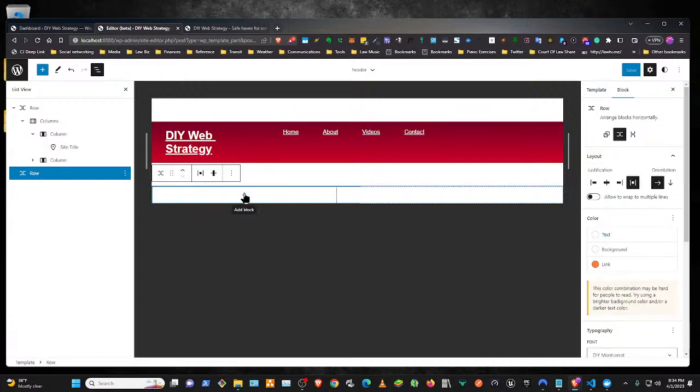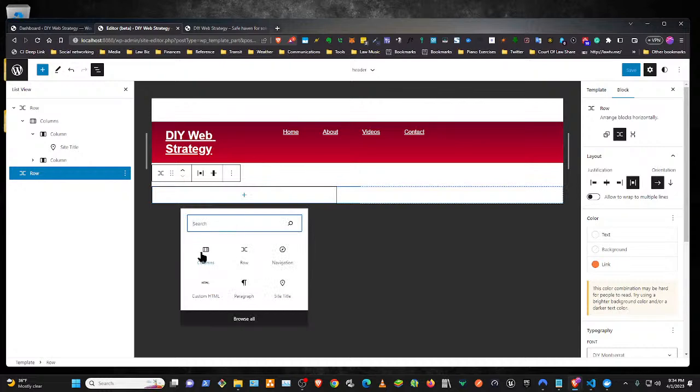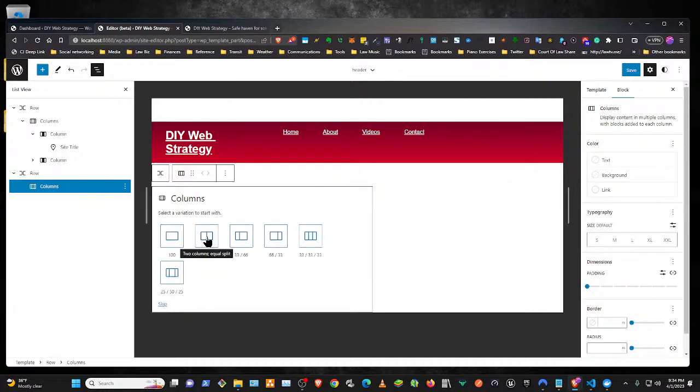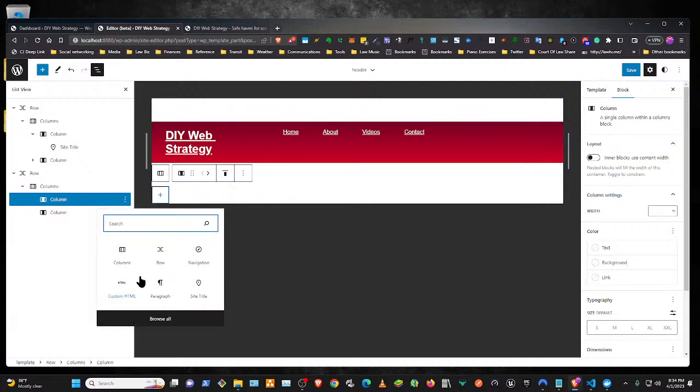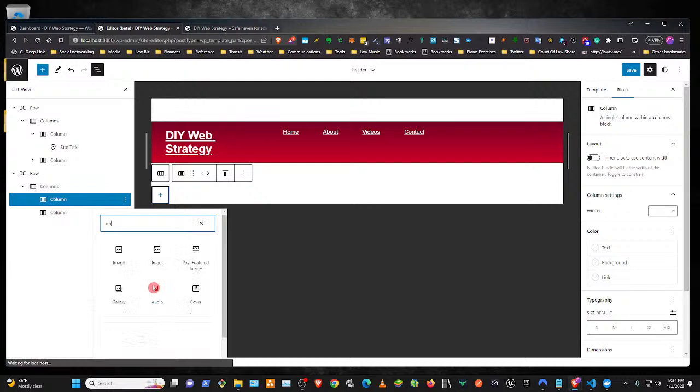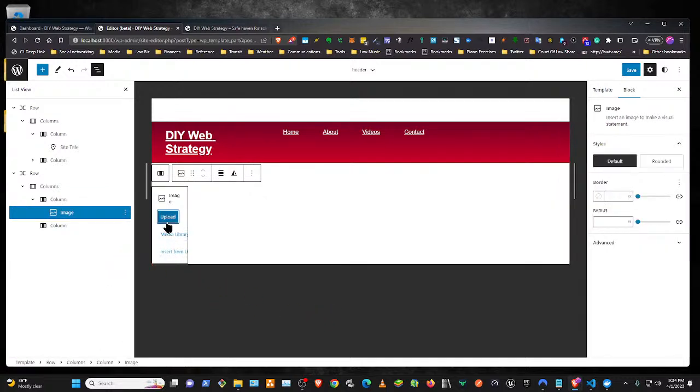Add my columns. Want them to be 50-50. We're going to add, let me see. Oh, we want to do it on the left or the right? Let's do the left. Image. We're going to upload one.